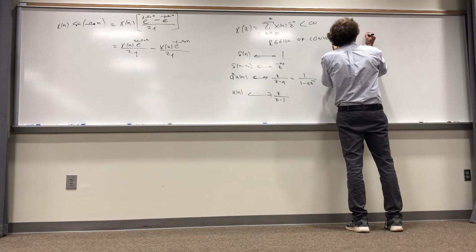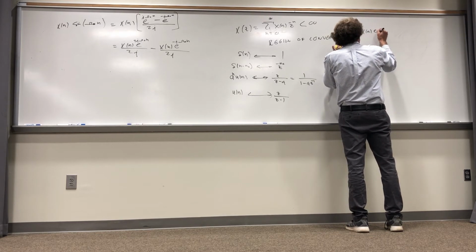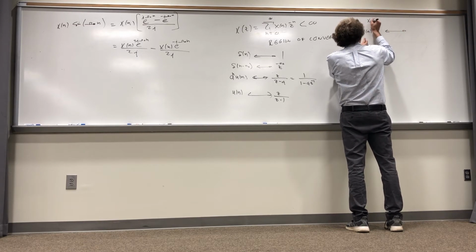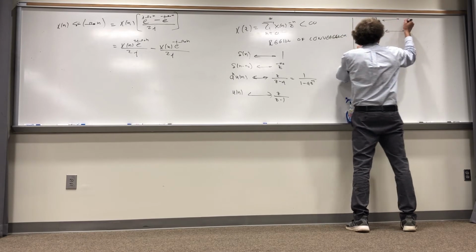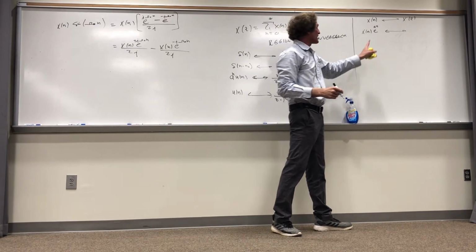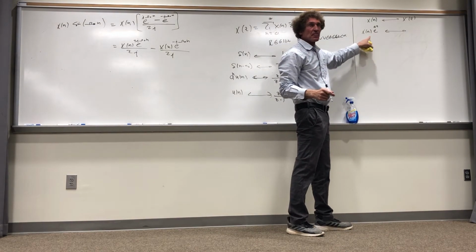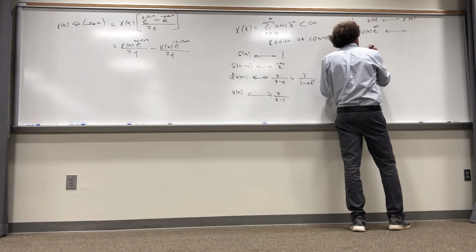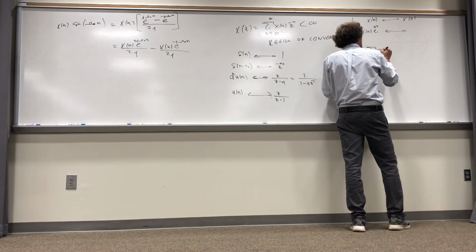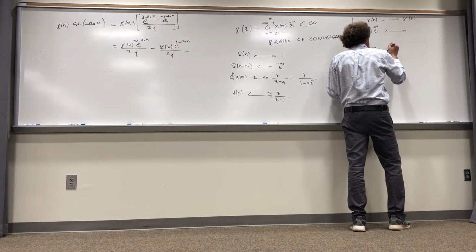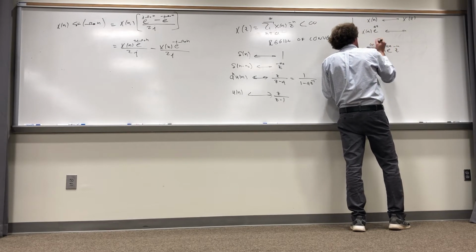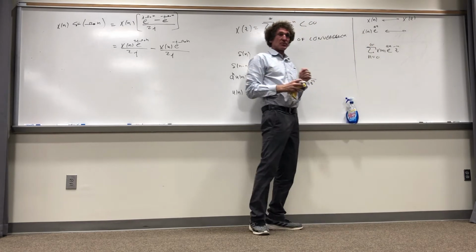If I have x of n times e to the an, and I want to know the transform, assuming I know x of n goes to X of z. All right? I know that top property. Are you with me? I'm going to get this property next. This is a simple property. So to do it, I take the summation, and I use the definition of the z transform. I put in x of n times this, e to the an times z to the minus n, n goes from 0 to infinity. This would be the z transform of this. Do you agree with me, everyone?